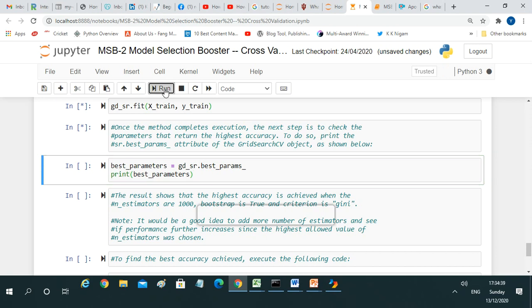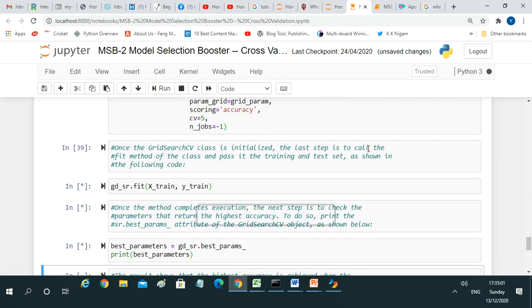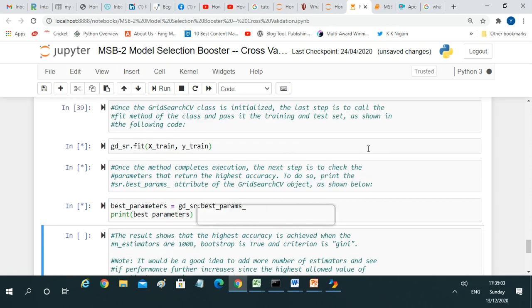The process, of course, has quite a lot of calculation involved, so that is why it is taking a bit of time. Let's wait for the process to complete and then we will see what the result is like.